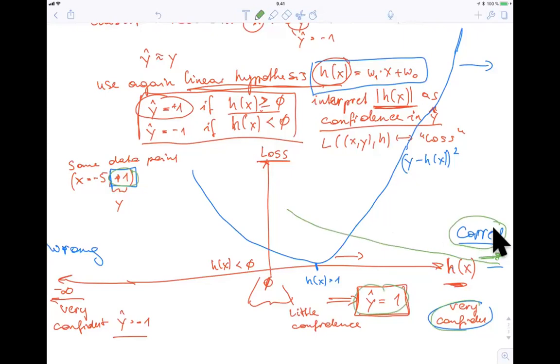On the other hand, this loss function should penalize, should be very large, if a predictor is very confident in y hat equals minus one, which means a wrong prediction, because the true label is plus one. True label is plus one, but it would be very confident in y hat minus one. So this is exactly what we do not want. We want the loss to explode and go up here on the left. So this is a prototype for a loss for a classification problem.